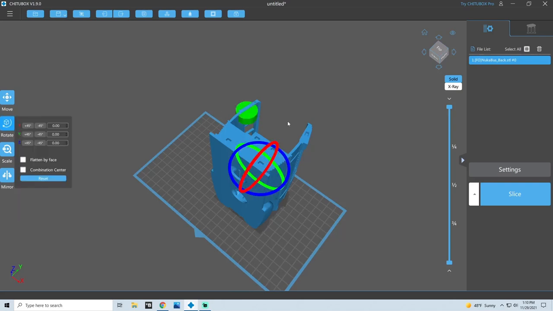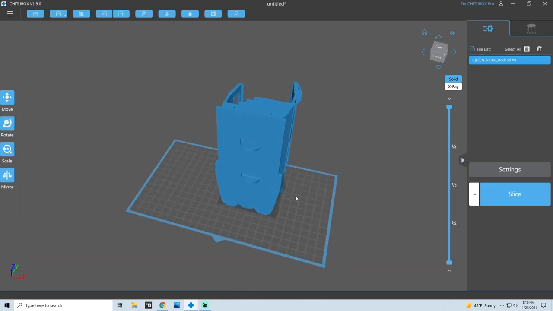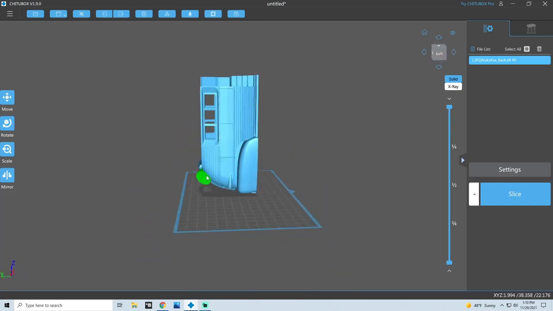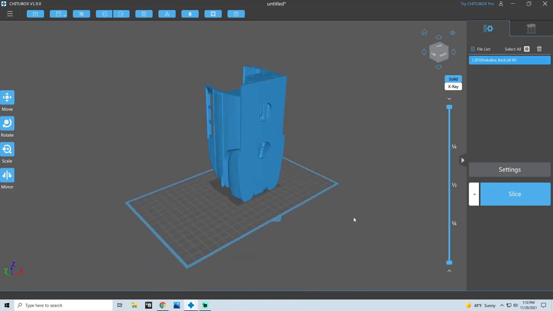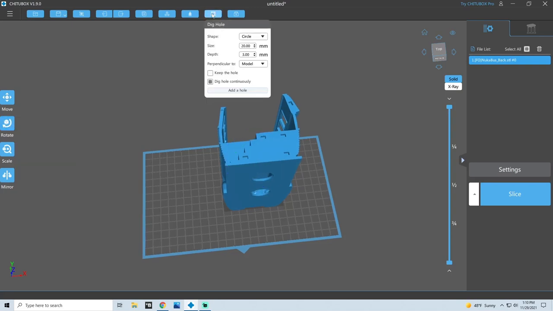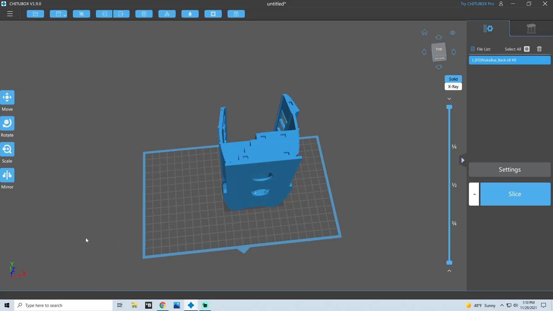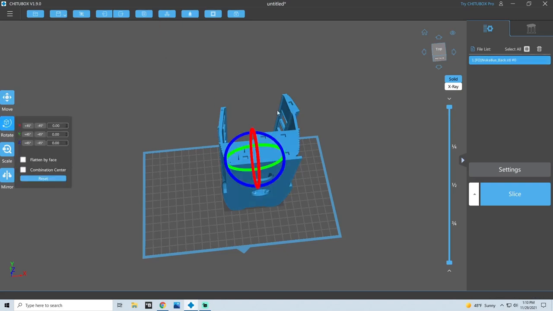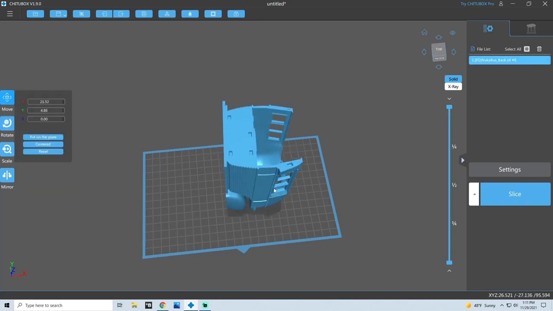Now, the other thing to think about is shearing forces. So as it raises, we want to make sure that we're not causing undue stress on the model that could pop it off of supports, which is one of the reasons that you tend to see things angled. So I'm going to go ahead and rotate this. And actually, first I need to... There we go. Turn off the hole before I start putting holes where I don't want it. I'm going to rotate it this way on the build plate.